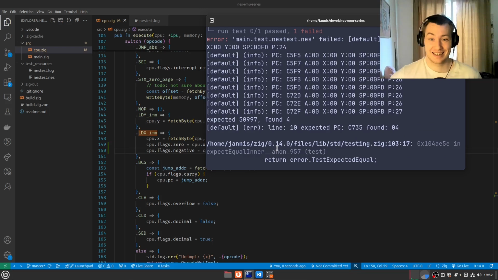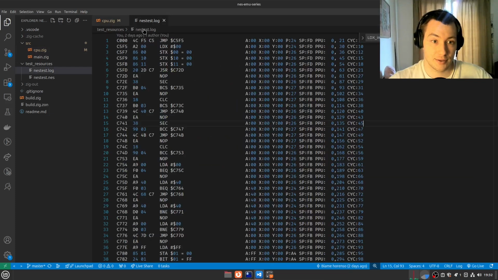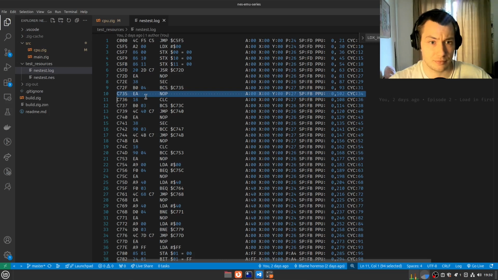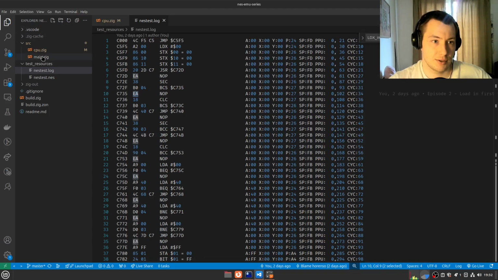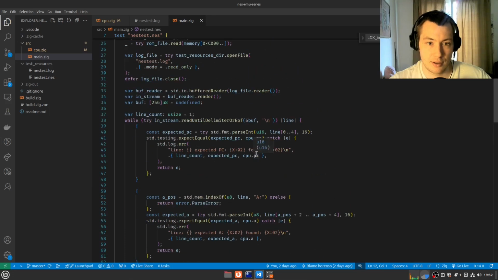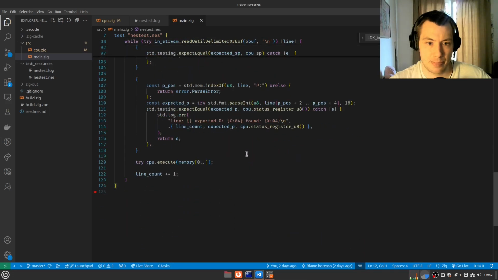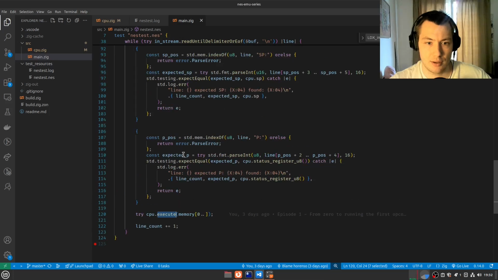Brilliant, look at this. Line 10, expected PC to be different. So line 10. What we observe is that, oh, we don't print the line. Let me go ahead and look: we execute it here.